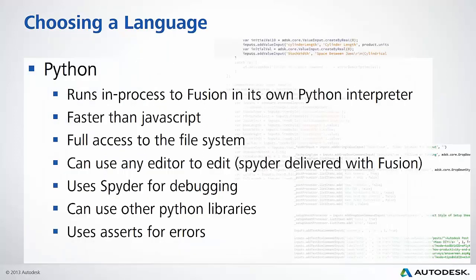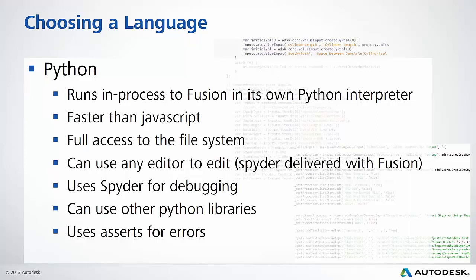So currently in the programming languages, we have access to Python and C++. We did have JavaScript, but a couple releases ago they decided to stop adding JavaScript ability, and so it's on what they call a maintenance mode. So if you've written JavaScript, or if you get JavaScript add-ins or scripts, they still work. They're not adding new abilities to it.